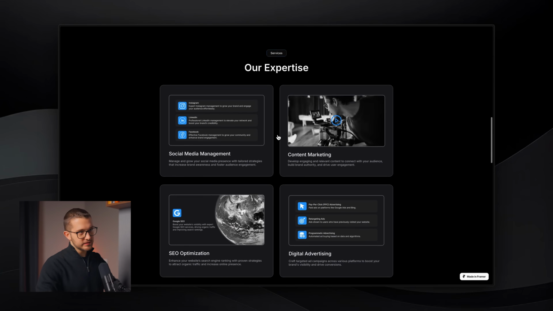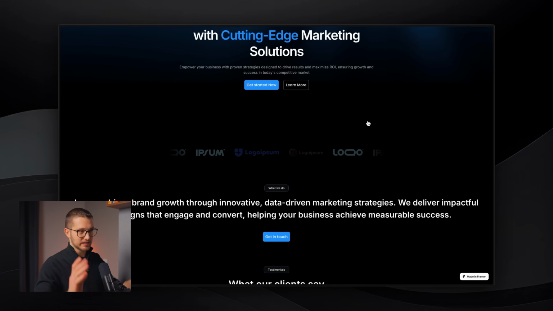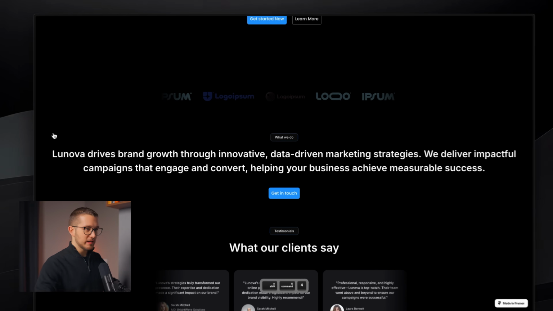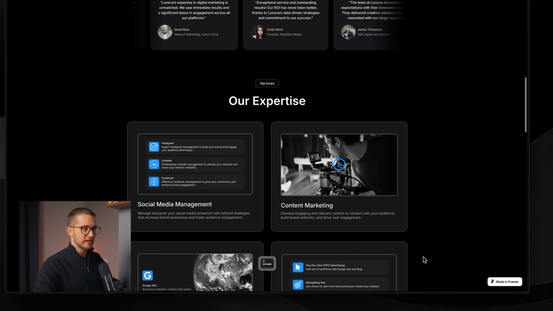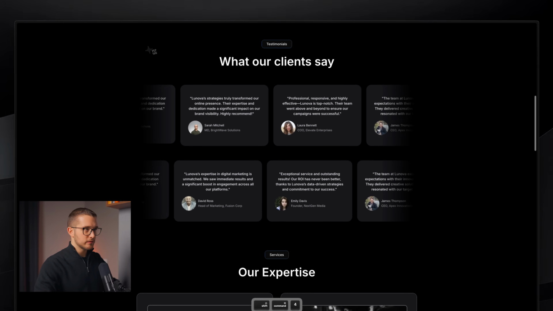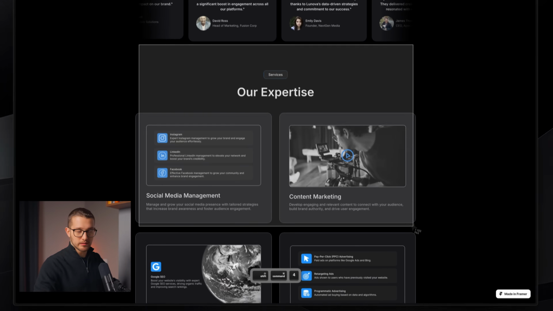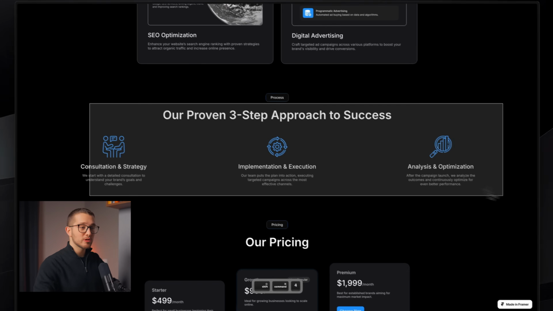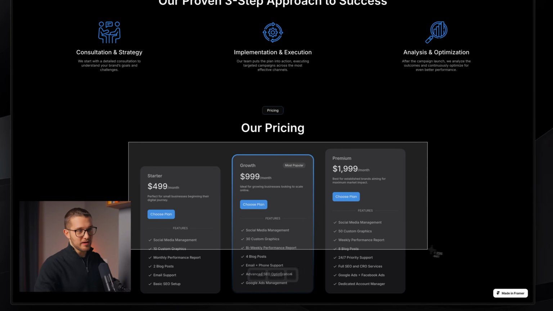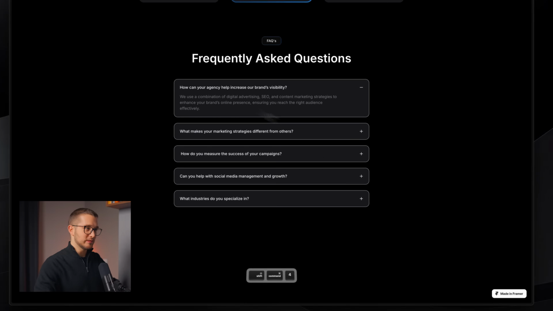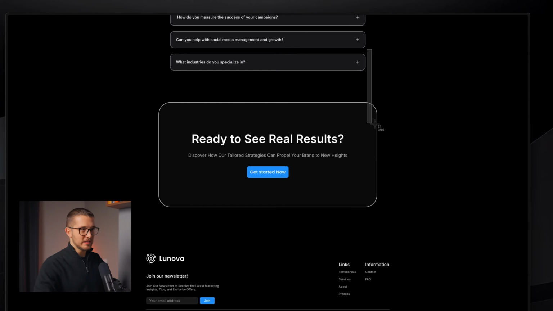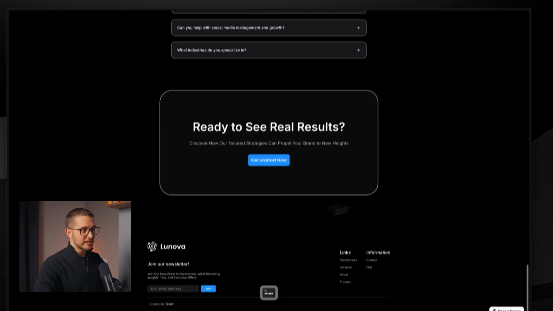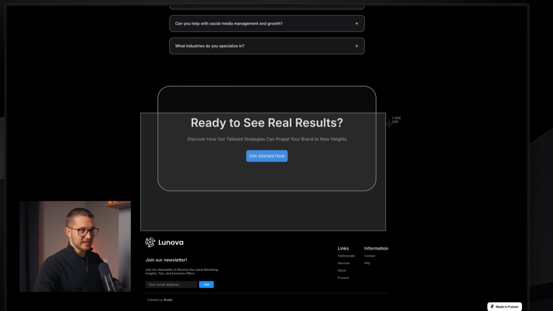Then what I also see on the site is that it doesn't really have a consistent max width. So for example, you can see that here, this is really wide, and then this is not that wide. And then again here, this looks kind of equal to the testimonial sections, so it looks pretty nice. But then here again, we have a little bit more wider, and then here we have a little bit smaller, and then this is also smaller, and this is also a little bit different. If you can see here, the sides are not really aligned, and this is also not aligned with the sides of the previous section. So it is a little bit all over the place.